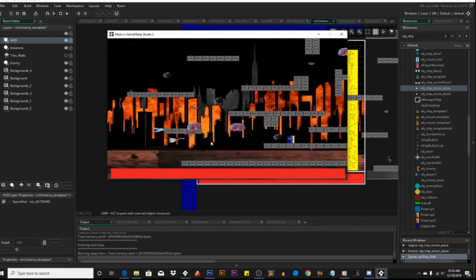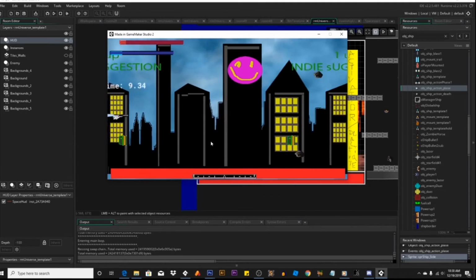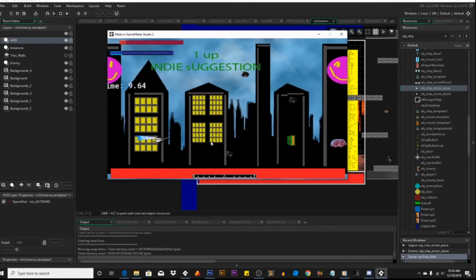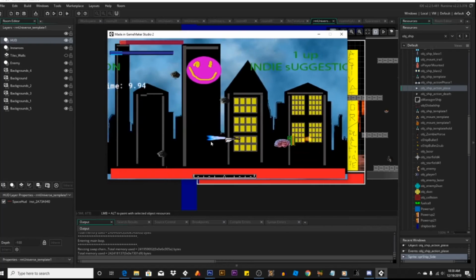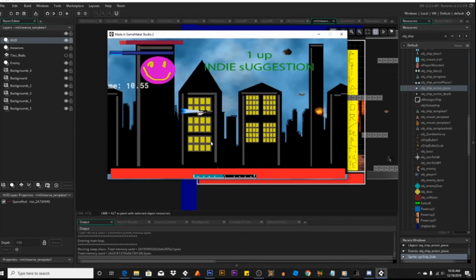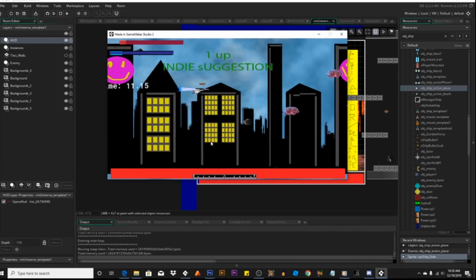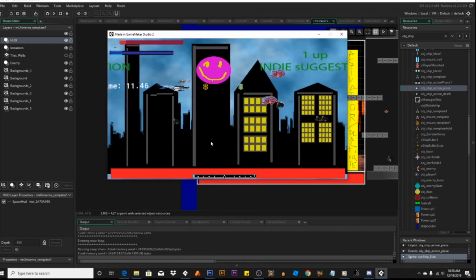but let's do that again. I don't remember what buttons speed up and slow down. Let's get that. We have charge shot. Then our miniature R-Type shield.